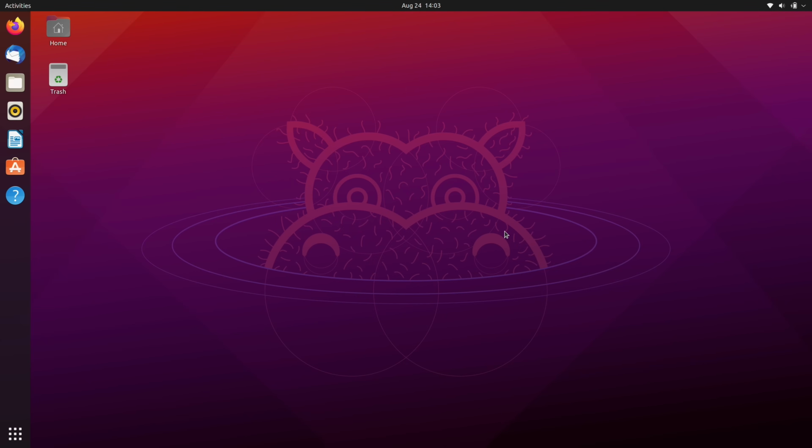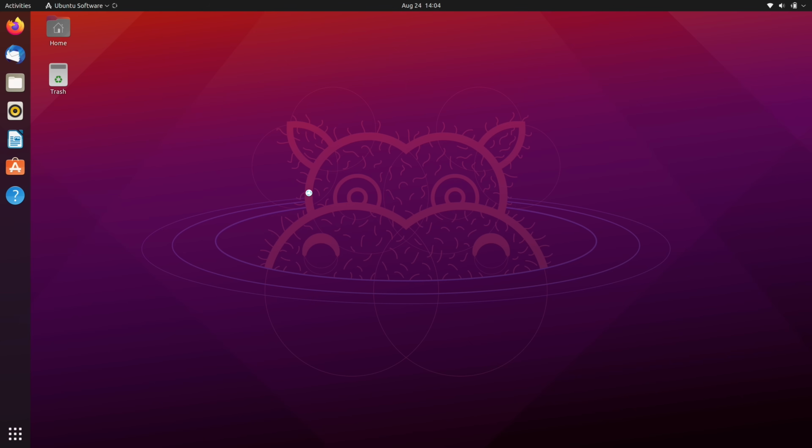Now the first thing I'm going to do is uninstall LibreOffice. Now you don't have to uninstall LibreOffice. You could actually have the Flatpak version alongside the standard version that comes with your distribution. The only quirk about that is you'll have two application icons for LibreOffice, but I want to make sure that anytime I launch LibreOffice that I'm using the Flatpak version.